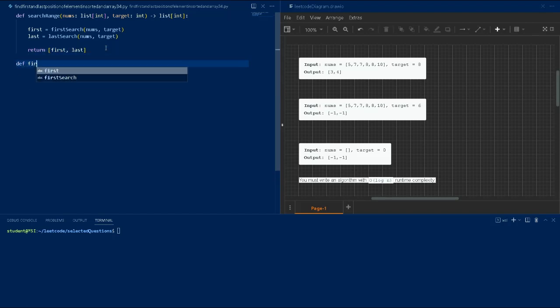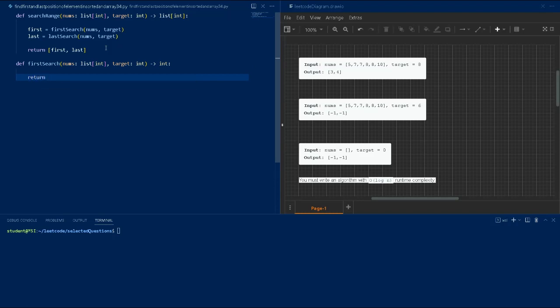Okay, we're going to need to write the first search function, and it will take nums, which is a list of integers, and the target, which will be an integer, and we will return the index position. So now we're going to use binary search.